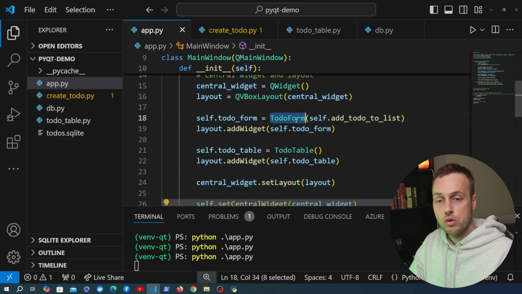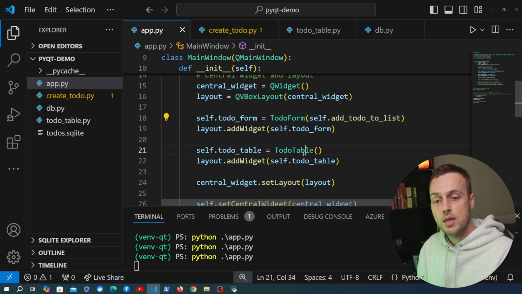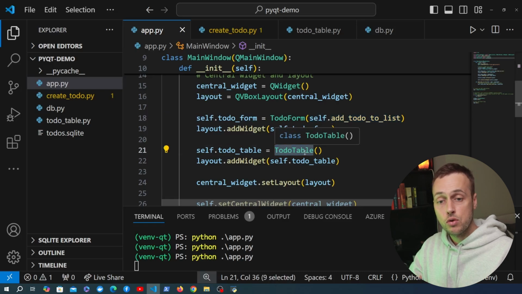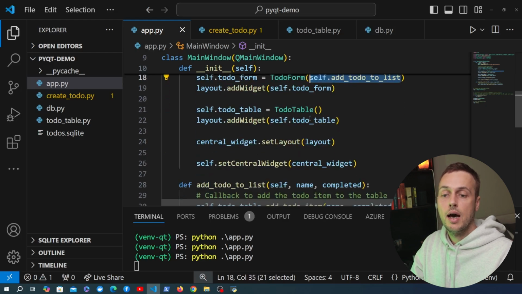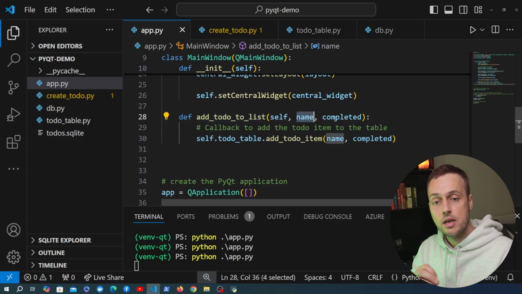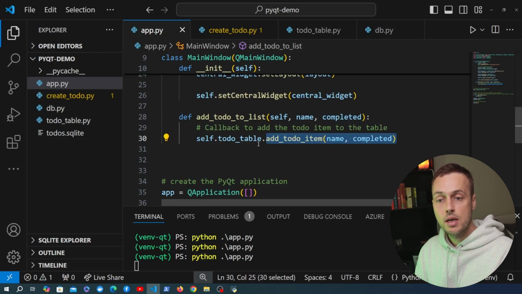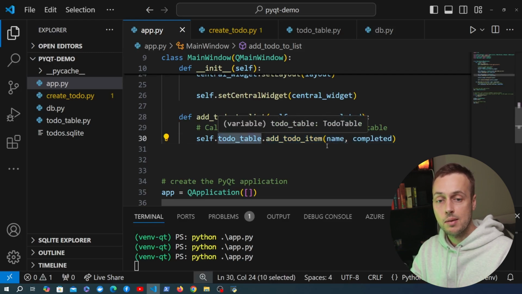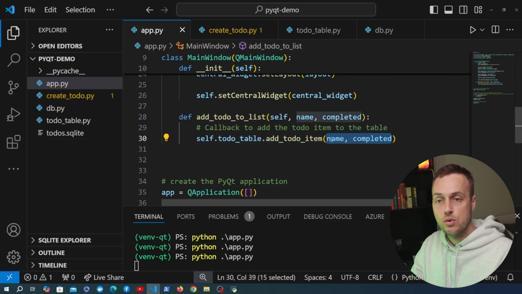Now, I want to go over the to-do form to begin with. We're passing this method in here called addToDo_to_list. So when the to-do form is submitted, we want this callback method to be called. And the reason we're passing that in is because we need to update the to-do table. The to-do table is on the parent as well, so we need to do this from the parent, and we pass the method in. If we look at the method here, addToDo_to_list, when you call this, you pass in the name of the new to-do and whether or not that new to-do was completed. And that in turn is going to call a method called addToDoItem on the table widget, and we then just pass the values into that method.